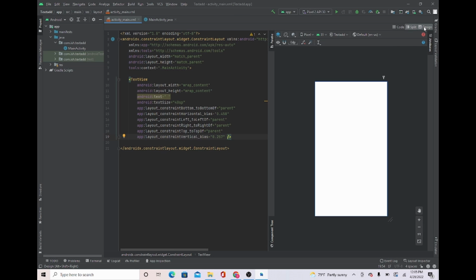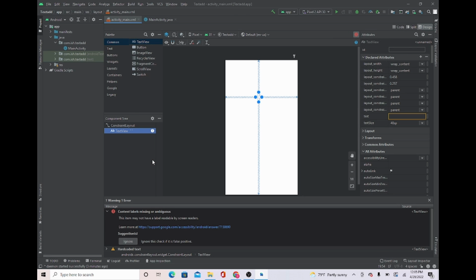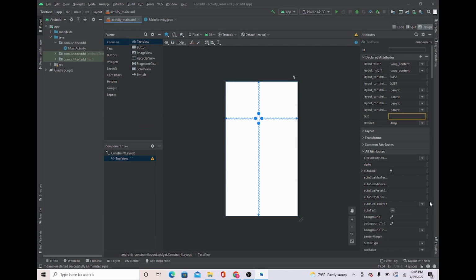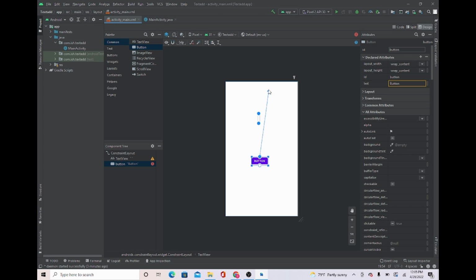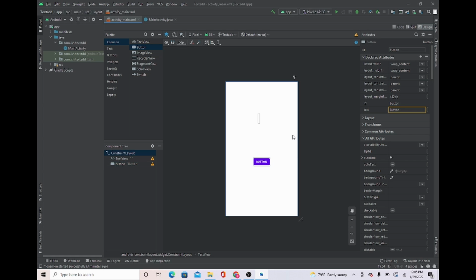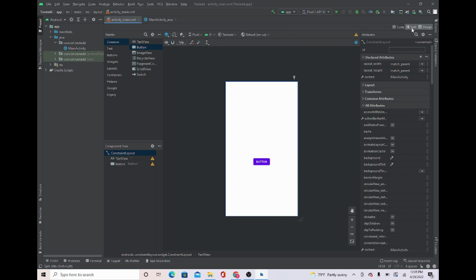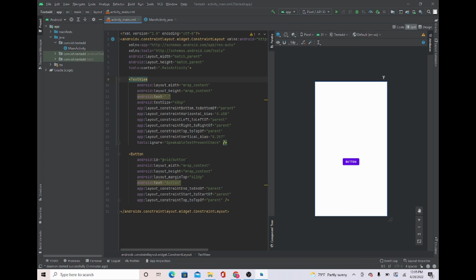But what I'm going to do is add, oh, we have an error. I'm just going to ignore this. It's not really going to do anything. So I'm just going to add our button right here and put it right here. When you're in constraint layout, do not forget to add your constraints, or Android Studio will say you have an error. So I'm going to go back to Split and I'm going to give it an ID. I'll just call it add button.